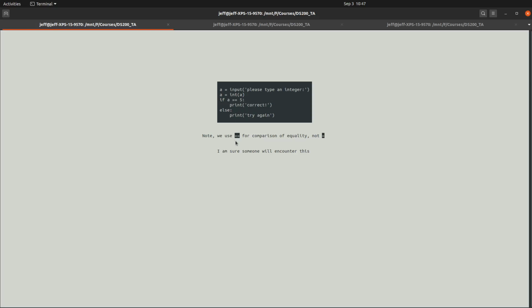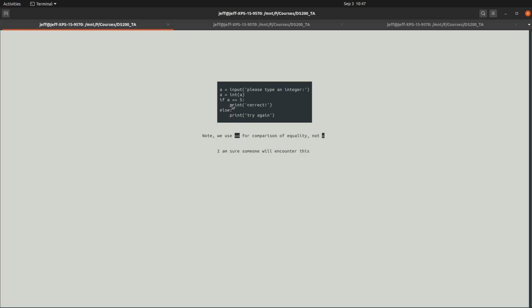And here, a note again is we use a double equal sign for comparison of equality, not a single equal sign. That's assignment, because if you run a equals 5, you will put the value 5 into a, and only 2 signs make a comparison here.